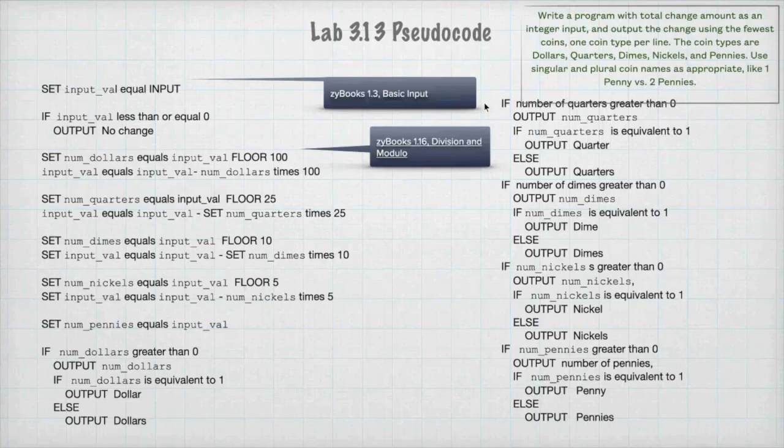If you have dollars, then you're going to determine whether it's the dollar or dollars. The same thing with quarter. If you've got quarters, you're going to say, do I have quarters or a single quarter, dimes, nickels, pennies. They all follow that same pattern. So once you get dollars, you've basically got the pattern for quarters. And these, notice, are if statements. They're not elif. So it's if num dollars, if num quarters, you know, if number of dimes. Those are not, those are different tests. You're not, you don't have any related tests here. When it comes to the actual number of quarters, nickels, dimes, pennies, dollars.